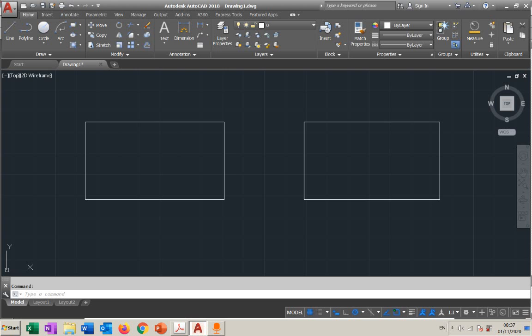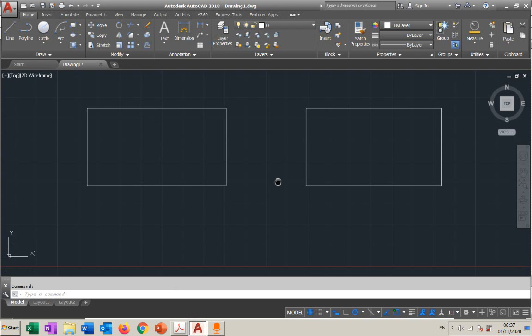What does it mean? Look at those two rectangles. Now in a drawing both of them seem to be similar, but if I click on this one, you will see that the whole rectangle will be selected together. But if I click on here, now each side will be selected alone.